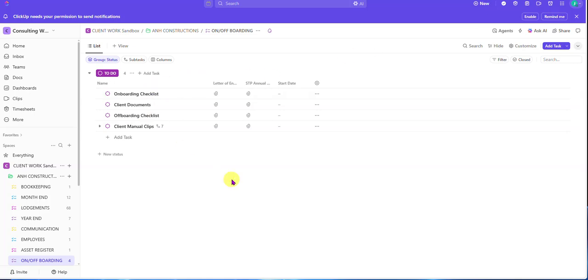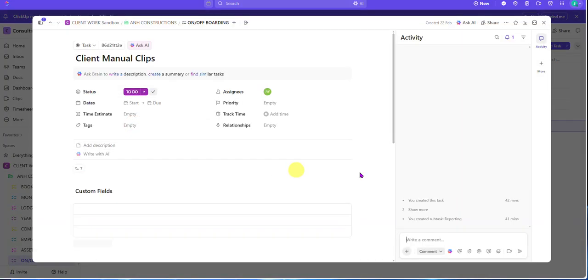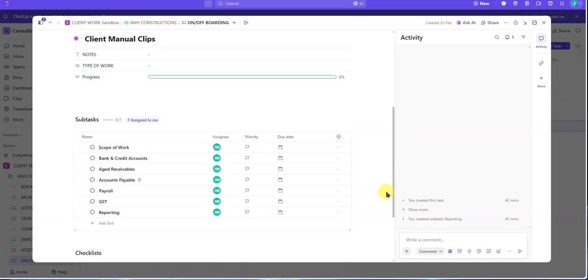So what I have done is I've created in my onboarding list a task called Client Manual Clips. And so that way I've got an area that I can go to, and if I want to update the information, or look, I just like to know where things are, essentially.